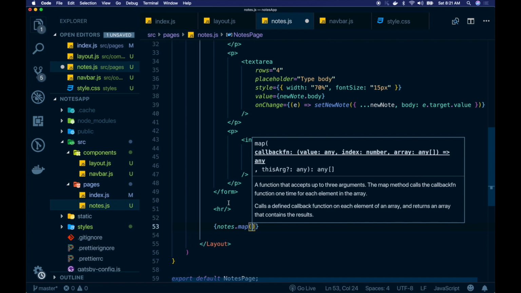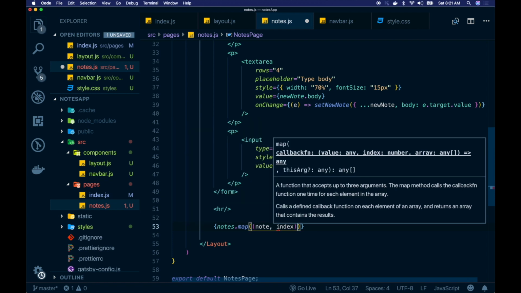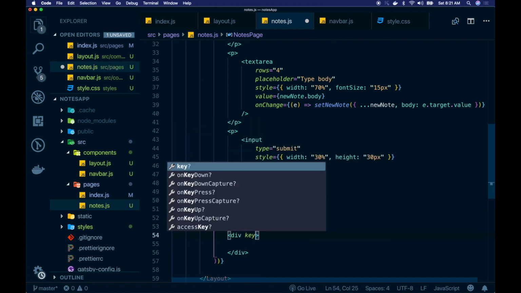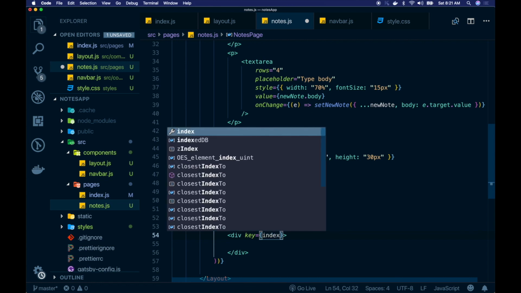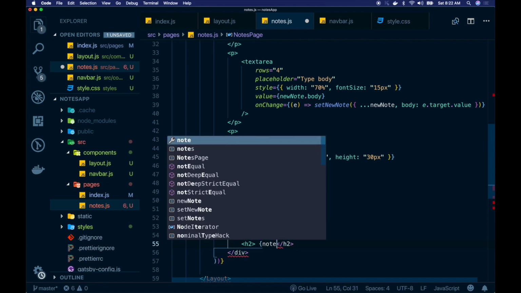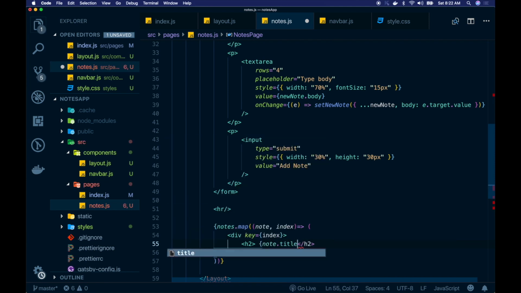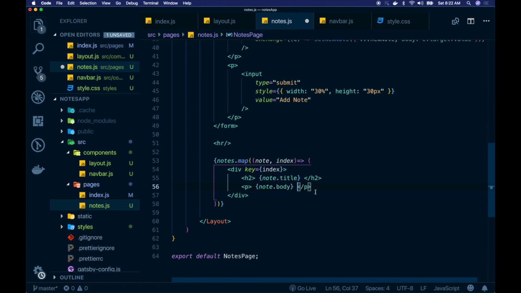We are going to map over it, and we get node and index. Let's create a div inside that, and in that div we'll have the index as the key. As the body, I'm just going to add the node title in an h2 tag, node.title, and then the body in a paragraph tag, node.body. And then I will add another separator.